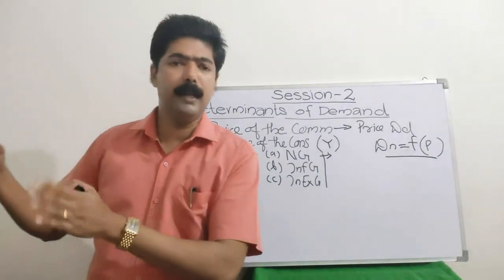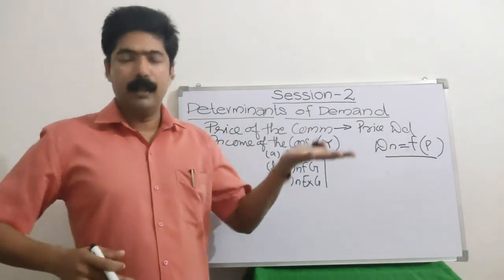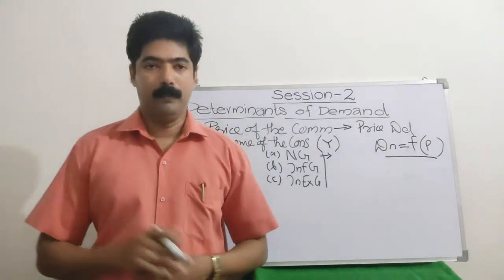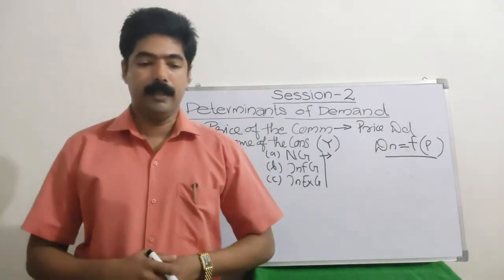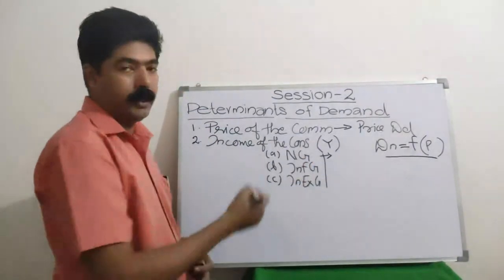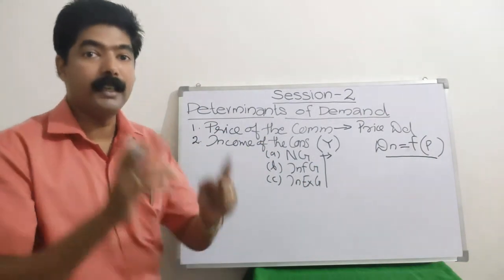We are in need of a particular quantity. It doesn't matter that my income level is too high. That means 2 kilos of salt I need to purchase. So that is what inexpensive means. So all these three types of commodity, what comes under income, we have seen a relation to.